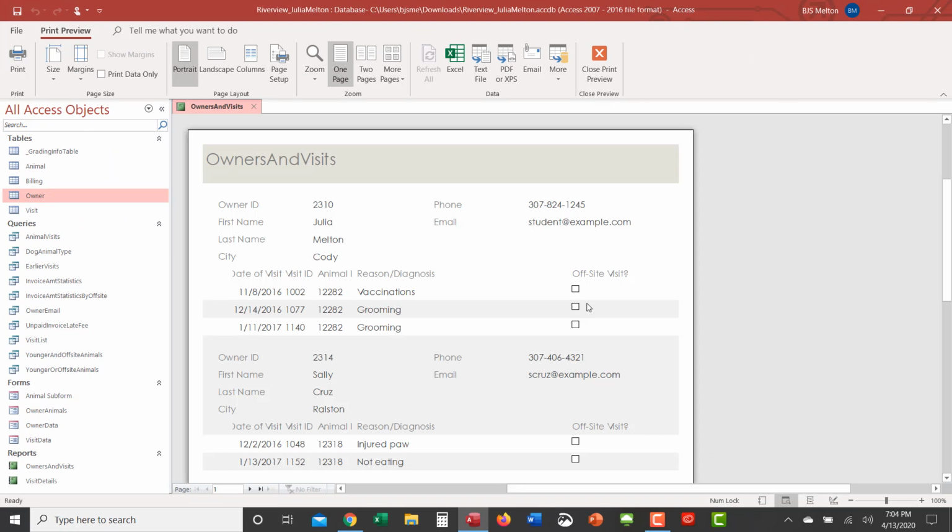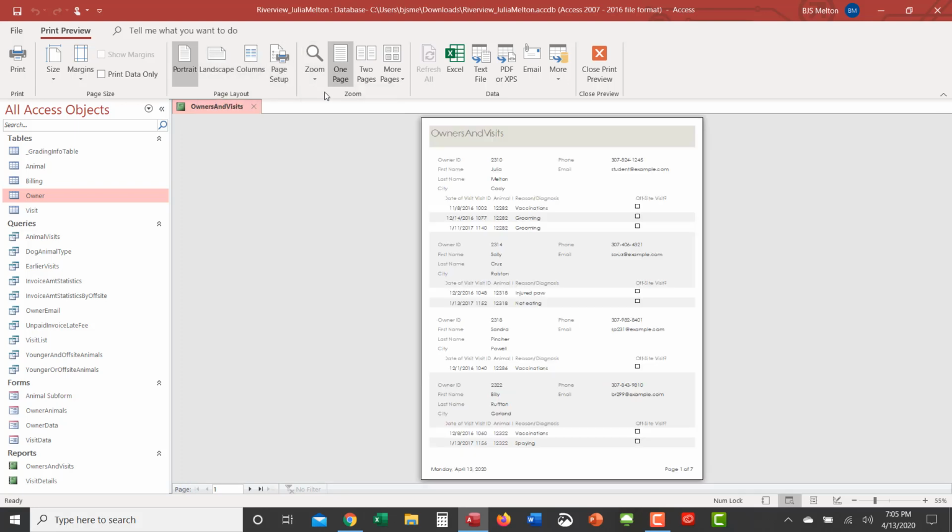And this is our report. Now there's a few changes that we're going to have to make. Some widening of some columns, some adjustments to some headings. So let's get ready to do that. But first of all, we're looking at this in Print Preview. Notice up at the top by your ribbon, and we're going to click on Zoom Fit to Window so we can see the whole page, so we can see this just a little bit better.